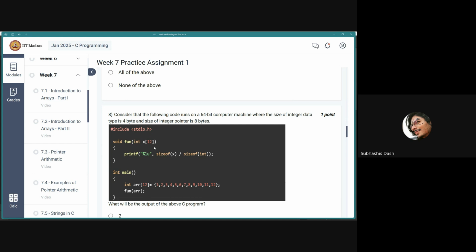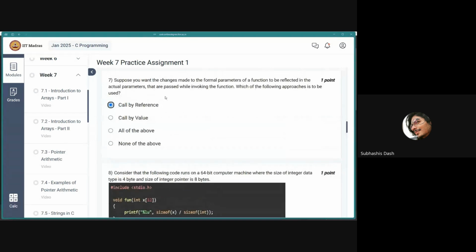Now, if I want the value to be destroyed, then I can use a pointer. What a pointer does is that it just points to a memory location, right? So any action performed on the data in that memory location is permanent. It is the same whether it is used in the function or in the main function. That is why if we want to reflect the changes that we made in a function, it is call by reference, not call by value, because call by value is not translated back into the main function.